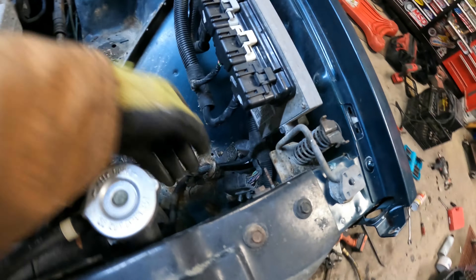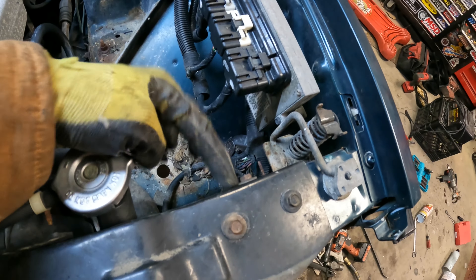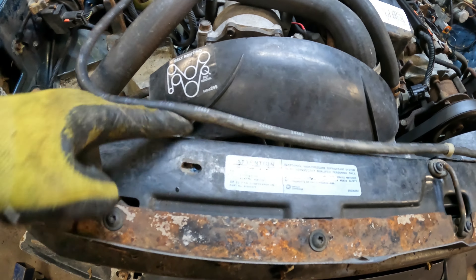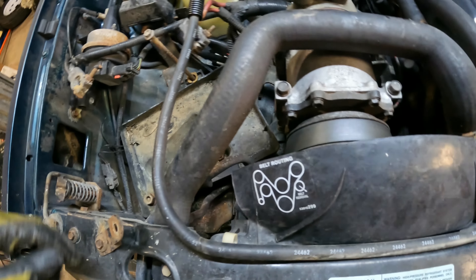I removed the grill assembly — it had an electrical connector fished through the hole, so that harness stayed on the grill assembly. Now there are a couple screws here and one here, a bolt here and here — it looks like something already broke off. There are a couple bolts here and this top plate will lift up, giving you room to tip back the radiator so you can get to the connections and the AC condenser connections.